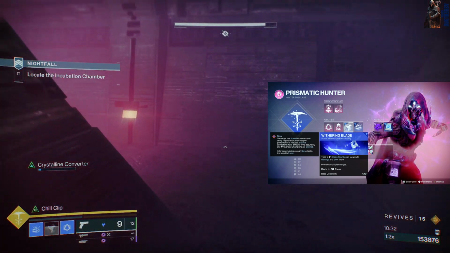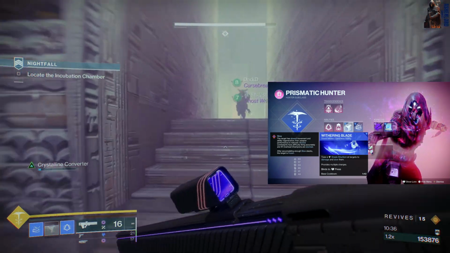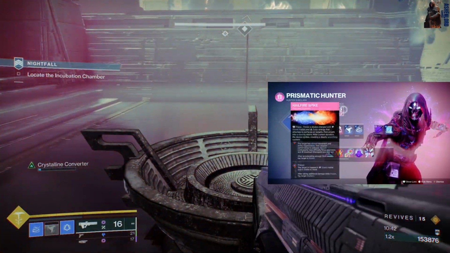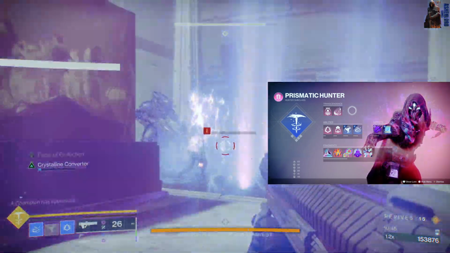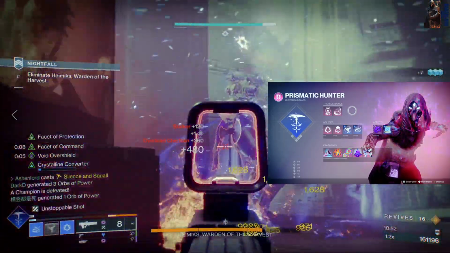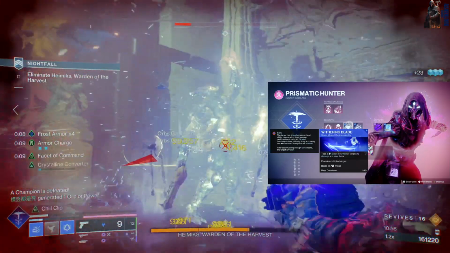So every single enemy that has a darkness debuff, the moment they die with my Chill Clip, it procs the invisibility of the Stylish Executioner, and of course my exotic armor's chest procs too. Then all my volatile weapons and my void weapons get buffed the moment I'm going out of invisibility. So this helps me quite a lot.